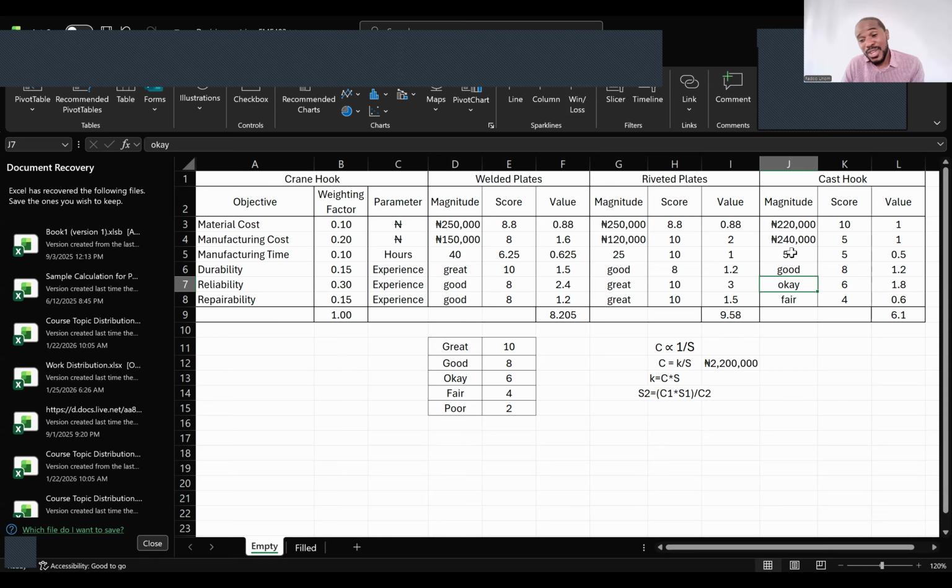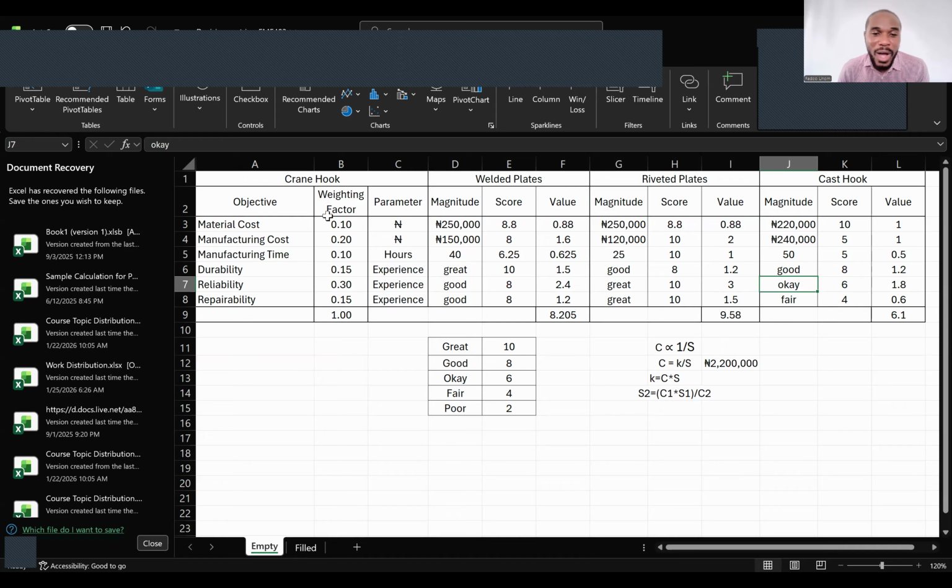But if you say, no, sir, look, there were 6 criteria that we were working with. We did not only look at material cost, we also considered manufacturing cost, manufacturing time, durability, and all of this. And based on this, we can show you our decision matrix. Based on this, riveted plates was the best option. It has the best combination. And then your decision is scientific. Your decision is statistical. Your decision is objective. It's not based on sentiments. Did you follow me to that point? Yes, sir. All right.